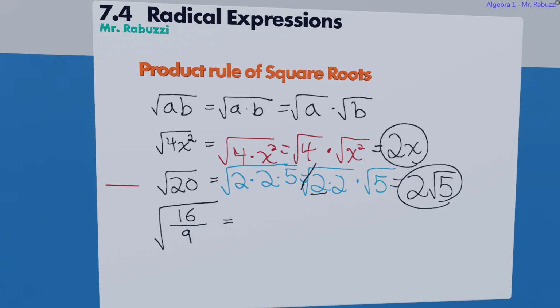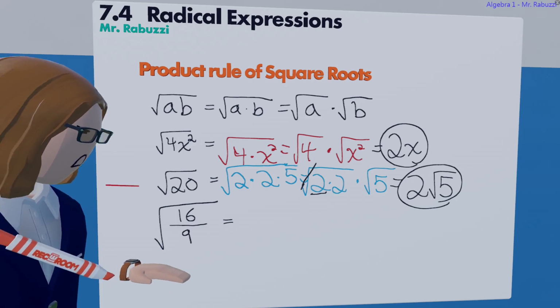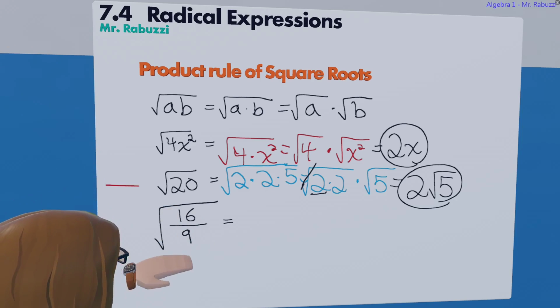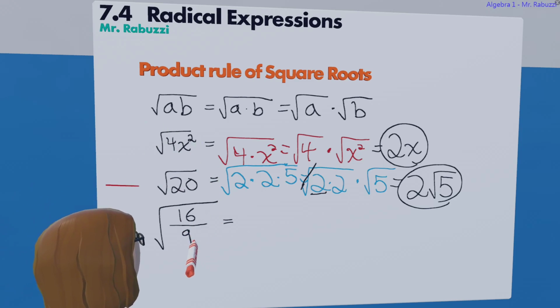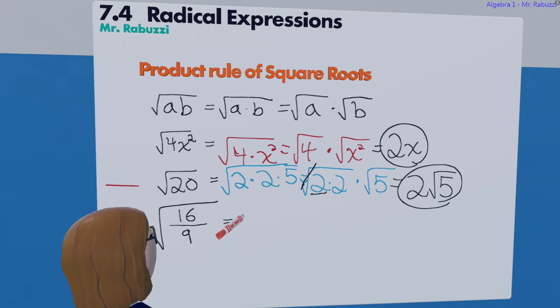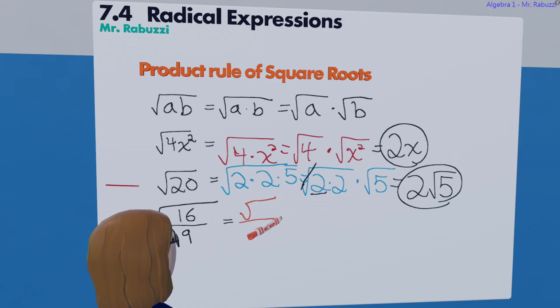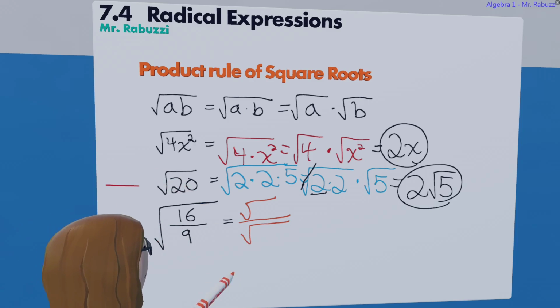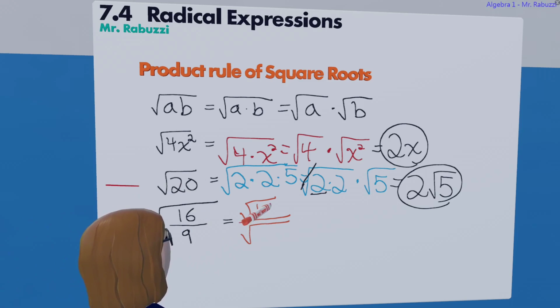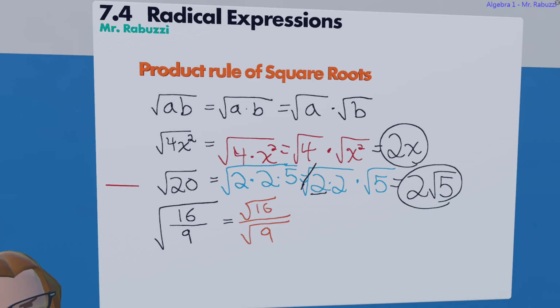All right, last example on this section. What if we have numbers or letters on a fraction here? Well, it's the same idea as the first rule, product and division rule. So we can split it apart into square root of the top divided by square root of the bottom. So we can split it top to bottom. Okay? 16 was our top. 9 was the bottom. Now we just do them each on their own.